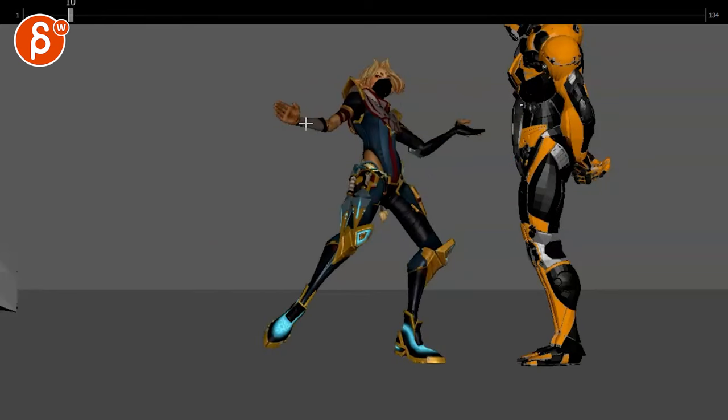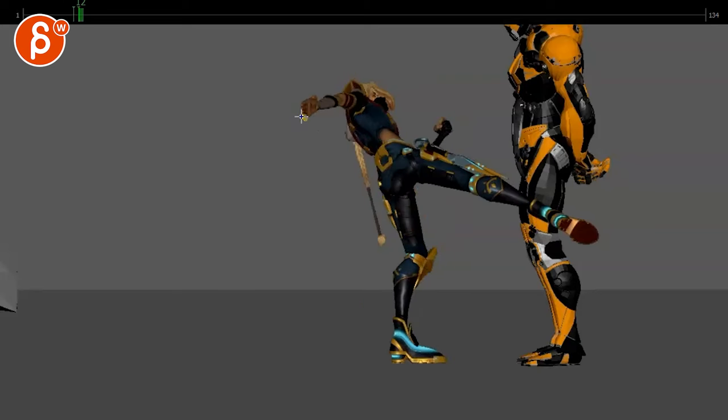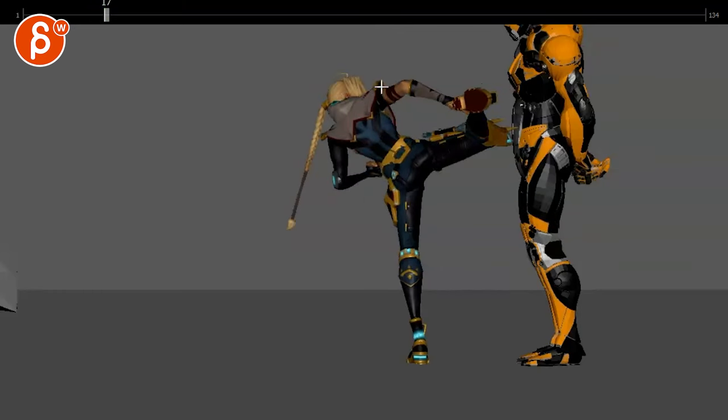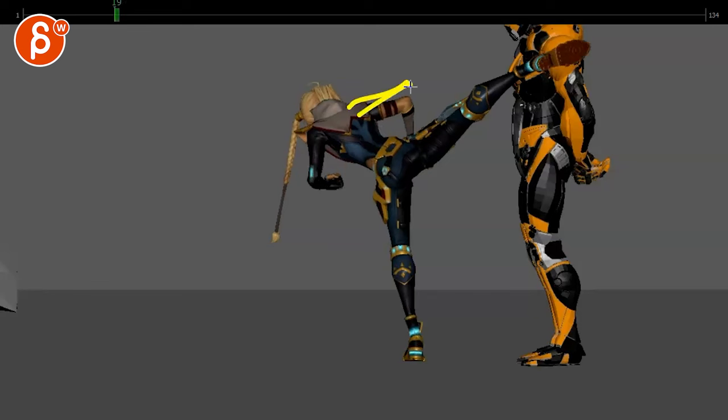It's a bit of an odd IK arm situation — the chest is moving so much that the arm extends, but because the wrist is almost locked in space it doesn't feel like a drag extension. It feels more like the IK controller just happened to stay here and now we're overextending the arm due to a controller mishap, versus the chest leading so quickly that the arm is bending and dragging. I would move that arm higher to keep the negative space clear in all of this — I wouldn't have an overlap there. If possible, just rotate that arm forward a bit without losing too much structure.